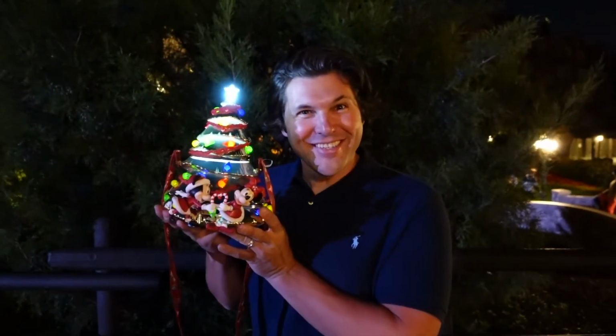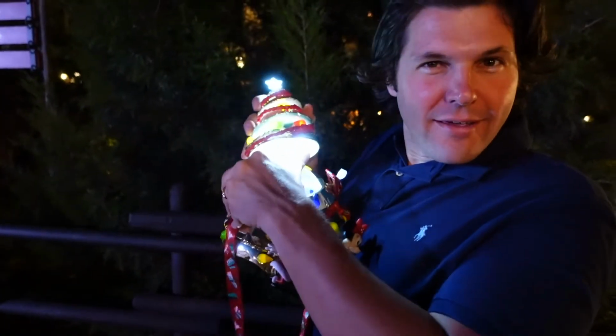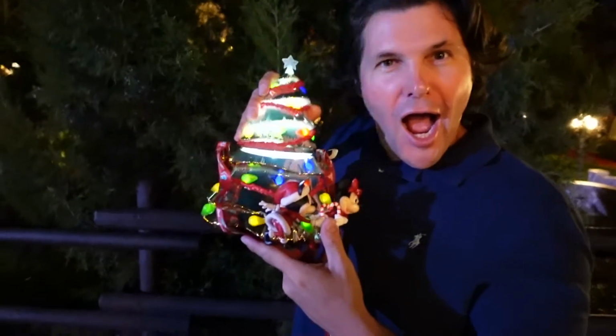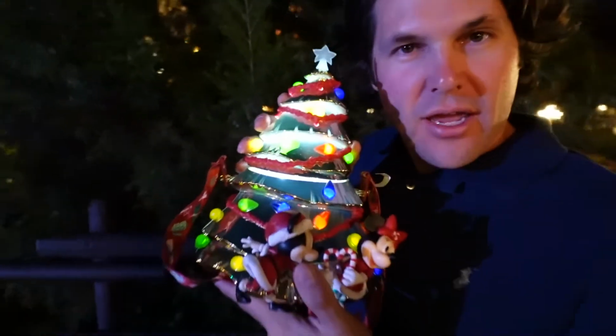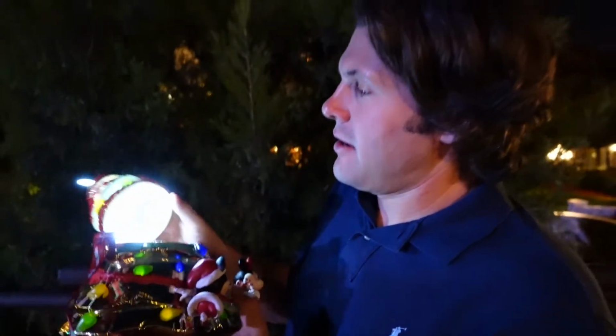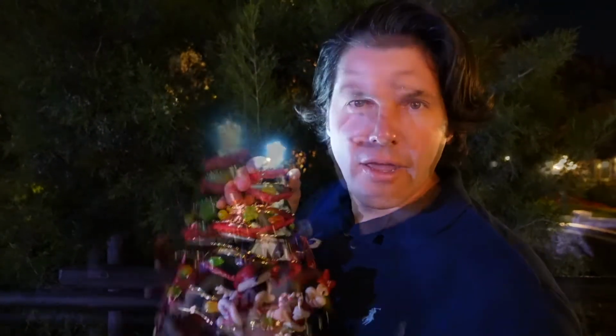Oh, but we're not done just yet. Hold on. Look at this! How awesome is that? I mean, it lights up. And I found out, ready? Dancing lights. This thing is awesome. Of course, it's off. Then you can get just the star. Just the star, right? Just the tree. Full tree. Back to dancing tree.